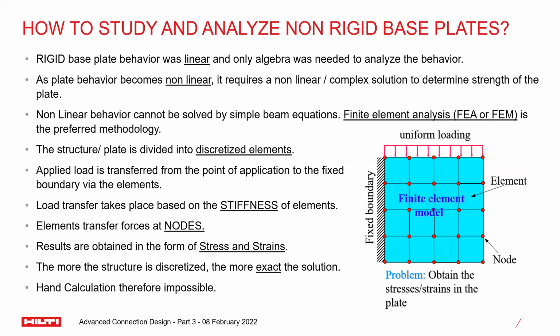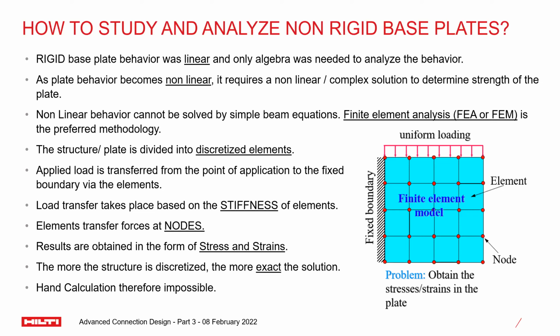It should be realized that the more the structure is discretized, the more challenging and laborious the analysis becomes. And there comes a point where hand calculations cannot be performed, and a computer program is required to do the analysis. Maybe, yes, you can do 10 or 20 calculations on a plate, but then when you make the rectangles or whatever the shape is smaller, and then you have 100 of them for just one plate, it just becomes impossible to do anything at all, right? So let me continue. We discretize the elements and then we connect them at the nodes.